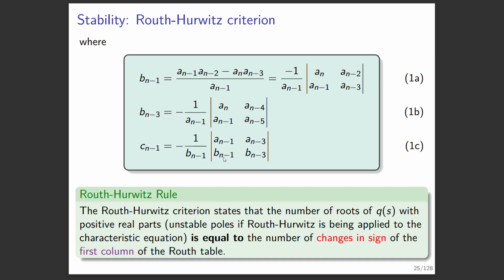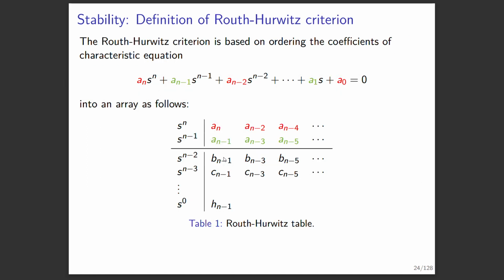I haven't told you the Routh-Hurwitz rule yet. I have an equation or a polynomial. It's the characteristic polynomial of my system. I populate the first two rows directly from the equation, and then I build or populate the other rows of the table. So what? I'm going to end up having a table. But I'm talking about stability. I'm not talking about a table. How would that table help me with stability?